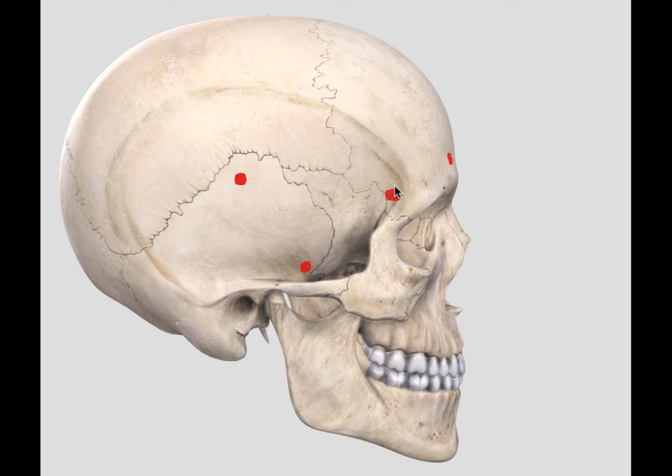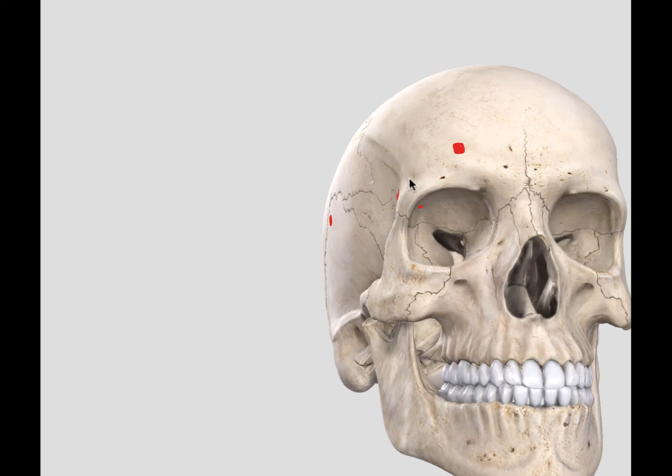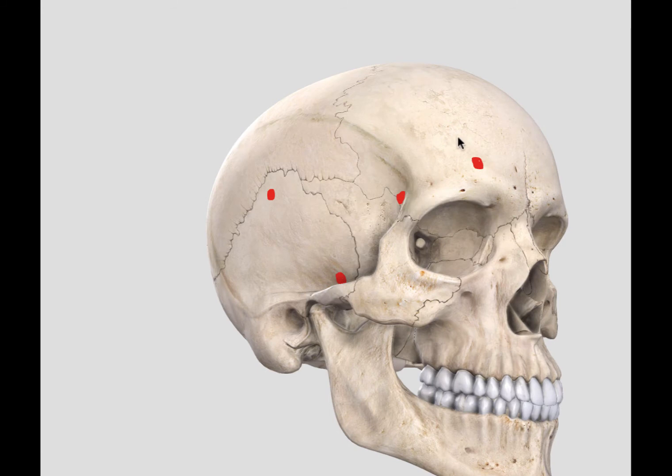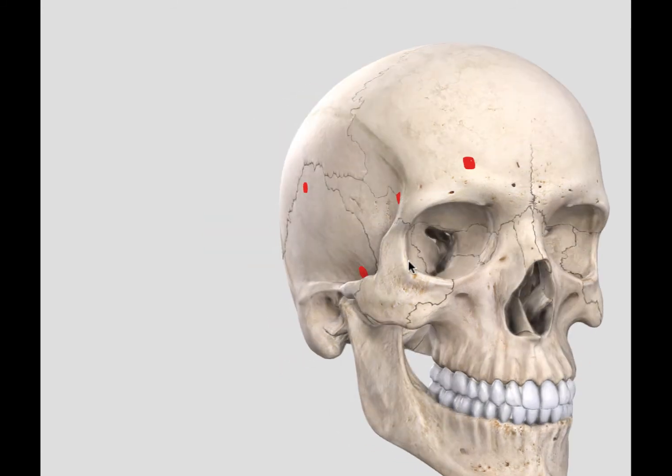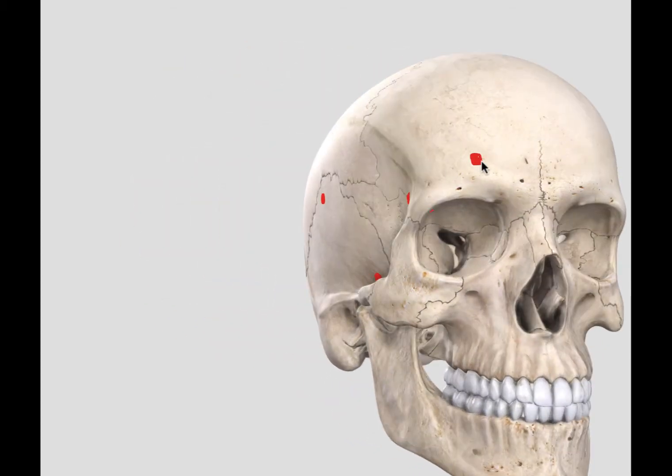First, I will outline where I would be putting the bur holes. The most important one is the key bur hole — when you place this bur hole, it opens into the frontal fossa as well as into the lower half into the orbit. This access to both the frontal fossa and the orbit will be useful for executing the orbitosygomatic approach. The other bur holes are placed on the inferior temporal bone, the posterior temporal or parietal bone, and one in the frontal bone lateral to the supraoptic notch.